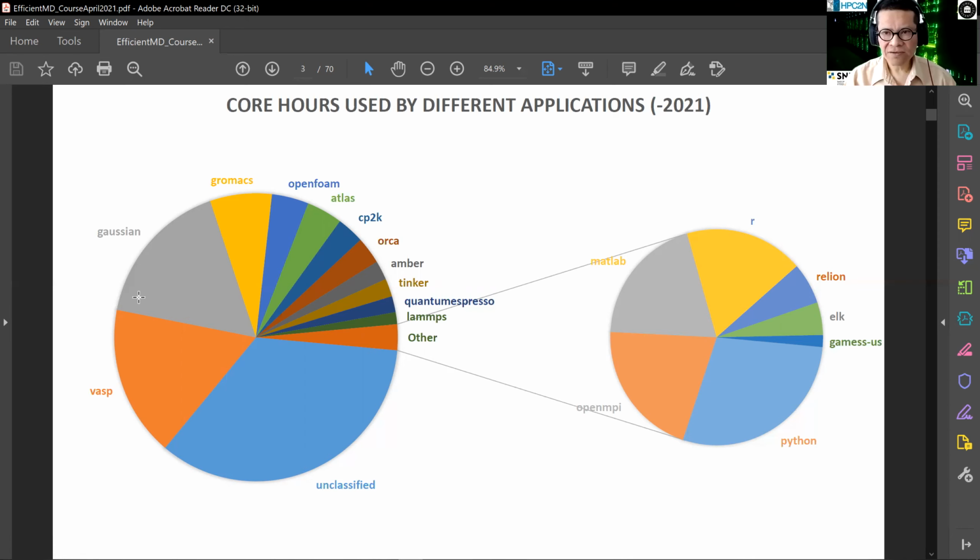But we can also find GROMACS for molecular dynamics, and Amber and LAMMPS, and also other software that cannot be classified. Based on this data, I decided to include only a few packages, although there are plenty of MD applications that run really well on current architectures.